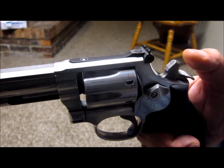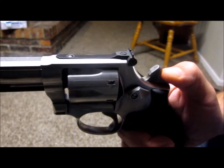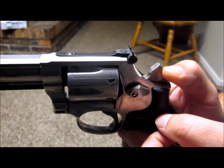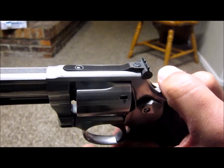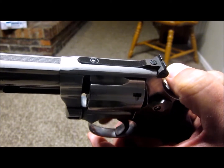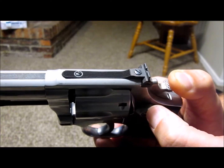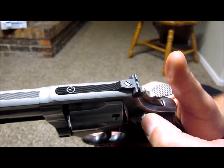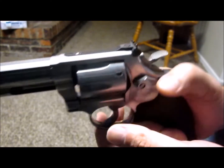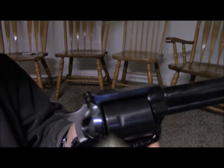Go ahead and put the thumb of your firing hand on top of the hammer spur and take the thumb from your support hand and put it on top of the hammer itself. Then go ahead and pull the trigger and ride the hammer forward very slowly, and everything's safe to open up the cylinder and your firearm will not shoot at this point.